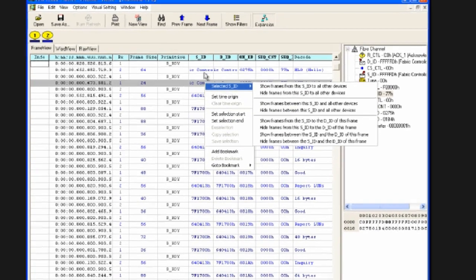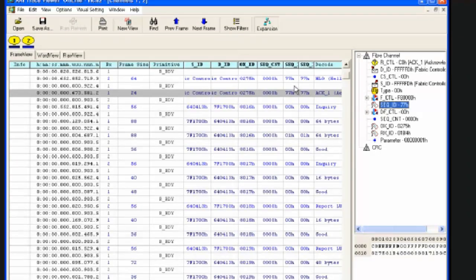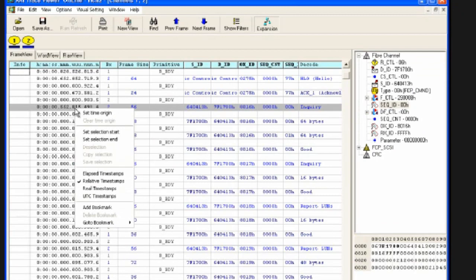Each column is configurable so I can rename it or change the way we view its contents. I can drag and reorder them or even delete them. We can drag other fields in from the frame contents pane, then format those. We can now post-capture filter on those new fields to further home in on the information we're looking for, then save this view to be used later.